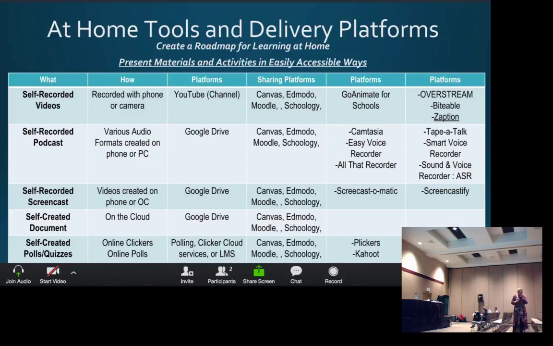Screencasts, Screencastify, or many other platforms like that. Make a screenshot and walk students through an example of doing something on the screen, and make a short little video of, like, here's the verb stem, and you can add your ED to it, and then it makes it past tense, and you can show this to them as you're doing it on screencasting. You can have self-created documents or polls and quizzes, and these are all things that you can give them at home, and they're super easy to make, right?